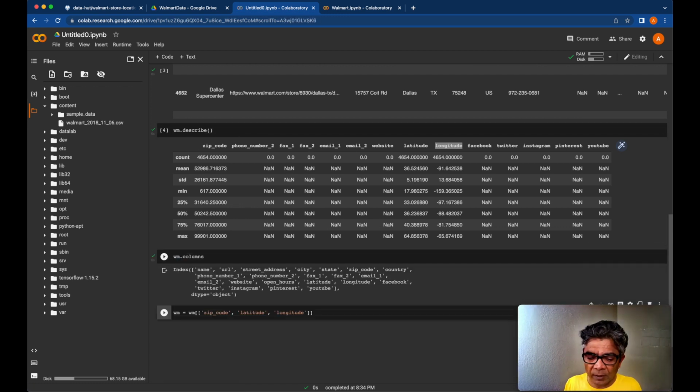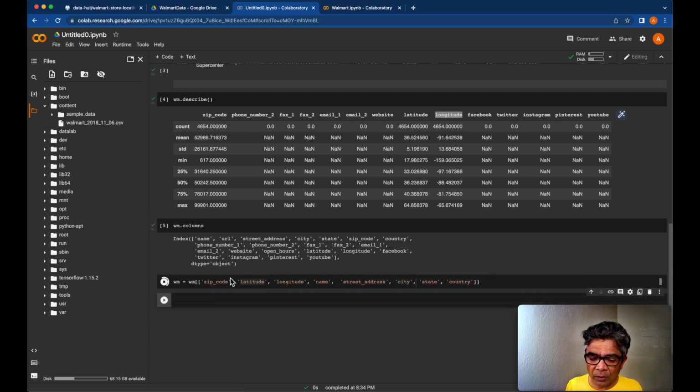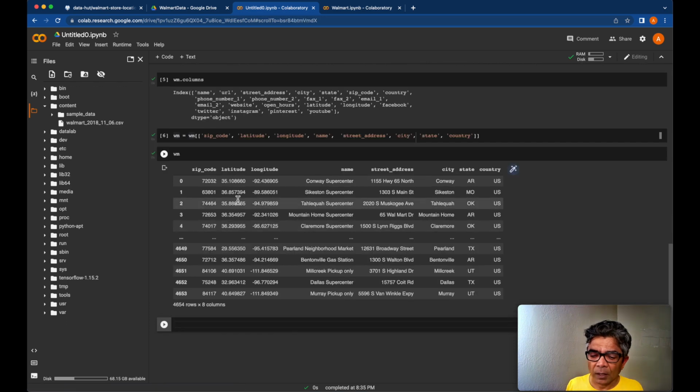So these are the columns. We have a name, we can use the location name, street address, city, state, which we already got here, and then we can use the country. So this is our limited Walmart data. Now it is much cleaner and targeted to what we are looking for.